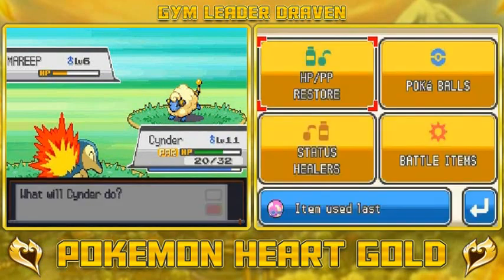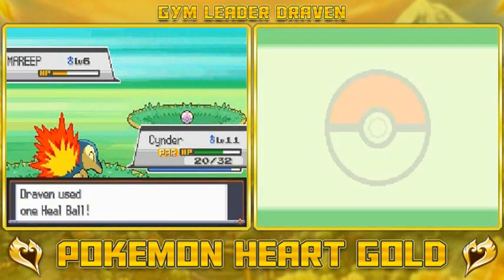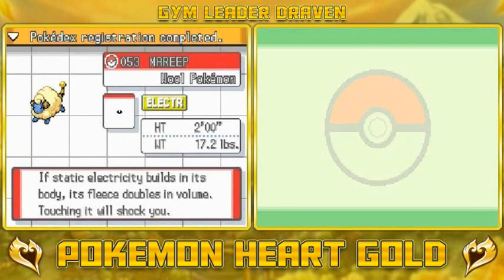Now, here we have a perfect chance to actually capture this guy, so we're going to throw another Heal Ball at this guy. Look at that. Bam! Got you. Alrighty. Okay. So here we have, guys, Mareep the Wool Pokemon.